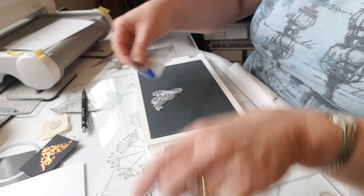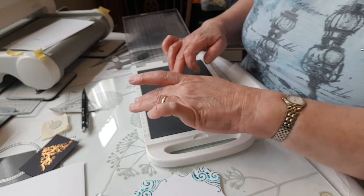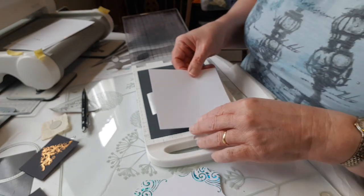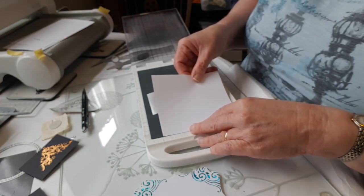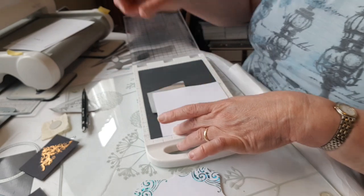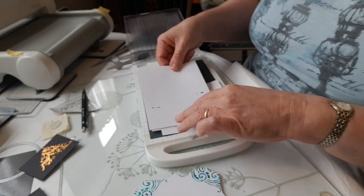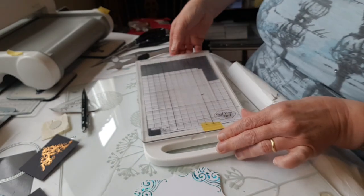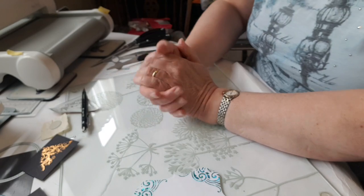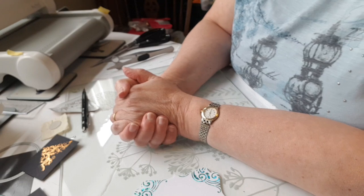Oops, only one piece of foil. Then being careful that you don't move your hot foil stamp. I'm not worried about that edge because I'm not actually using it. My die cut, make sure that's the right way up as well. Piece of tape. I'm going to use the same shims as before, and take a chance this time. So that's just coming back to temperature. I don't anticipate that taking very long.